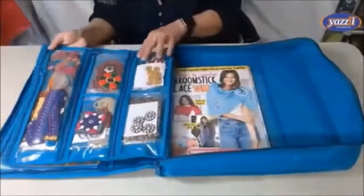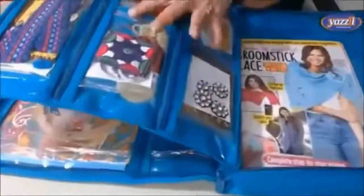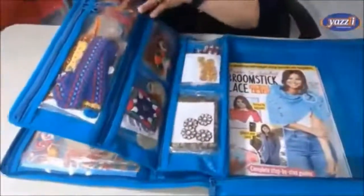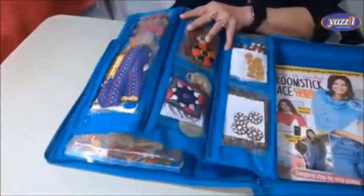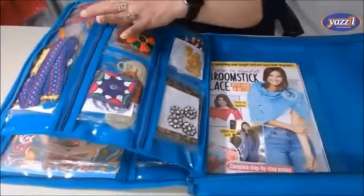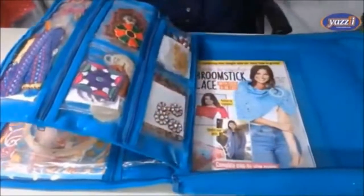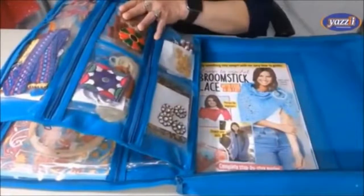On the next page, again, I've got 3 pockets. These 2 are divided, the lower 2, and this is a full pocket. You can put your braids, you can put your trims, you can put your accessories, your rotary cutters, needles, anything you need that might work for you. And again, every pocket has this extra sleeve on either side that gives you room to bulge up on whatever you need to keep in here. So this was the second part of it.